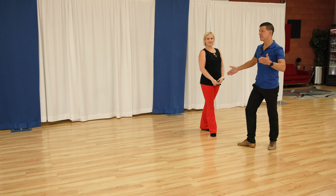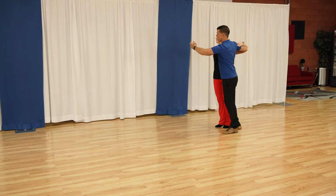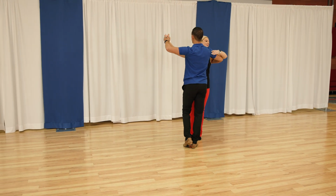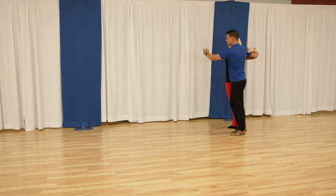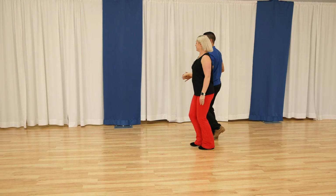All right, so let's walk through my 3 favorite. Number 1, dancing my partner into promenade position with a twinkle, because that opens up this lane to do front to front, back to back, slow, quick, quick, slow.